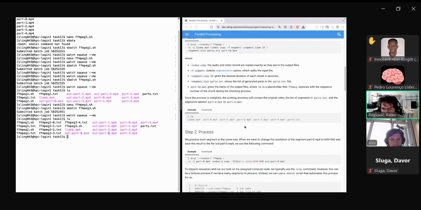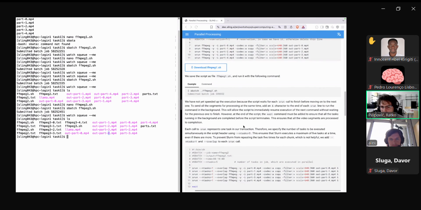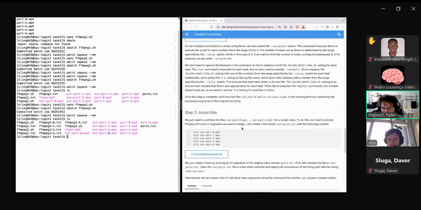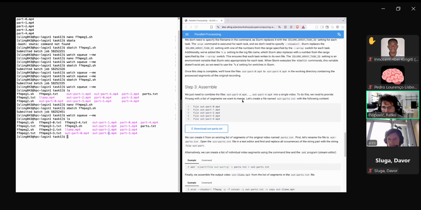What we will do here, we will also use FFmpeg, and to do this, we need to have a file that has the names of the videos that will be concatenated, that will be merged.